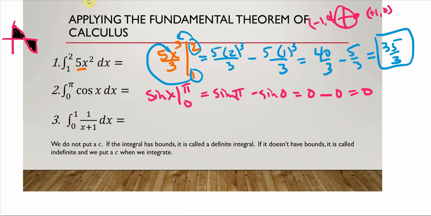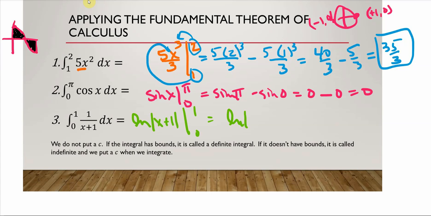Well, the integral of that is going to be the ln, and we must put absolute value of x plus 1, divided by the derivative of x plus 1, which is 1. I don't worry about that. From 0 to 1. And remember, we add the absolute value because if I don't add it, that means it doesn't exist on the left side of the y-axis, but it does. Okay, so let's substitute the 1.